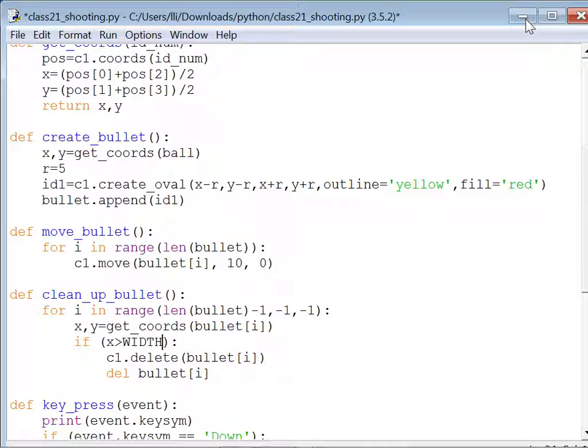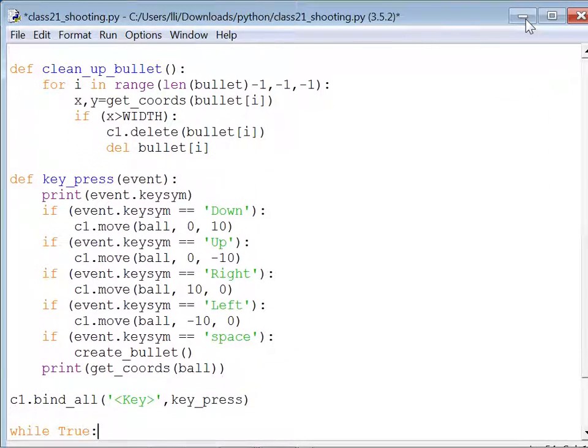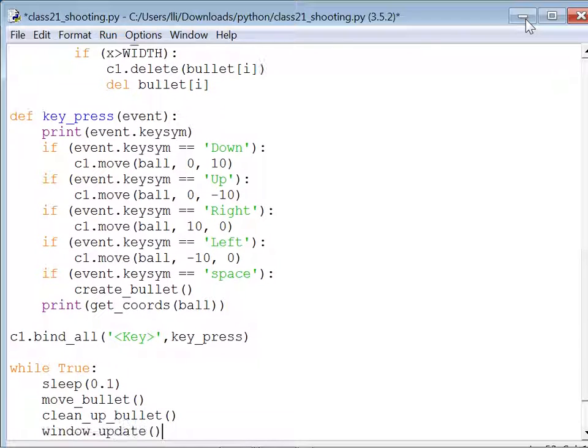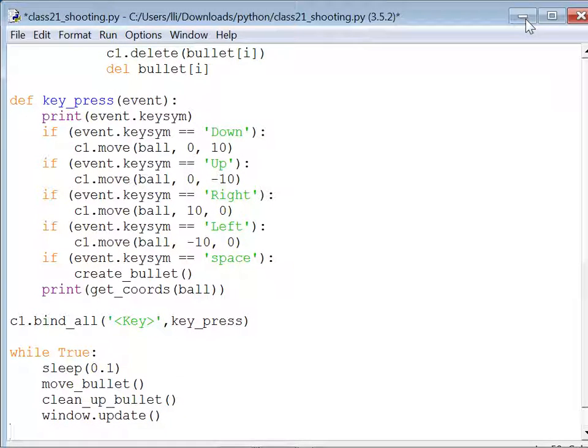Back. Any question? Can you delete those bullets?